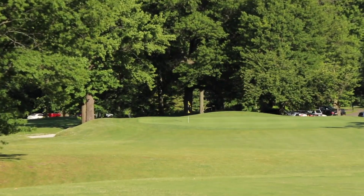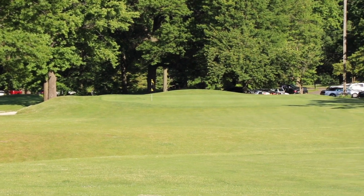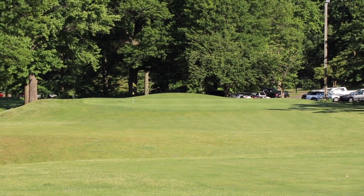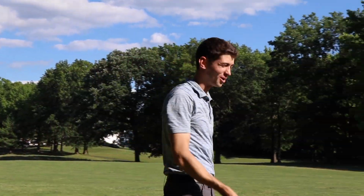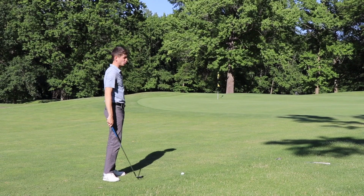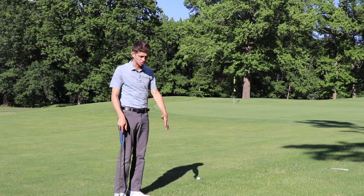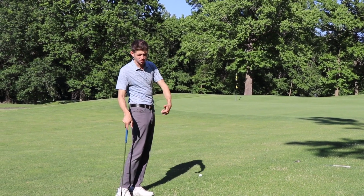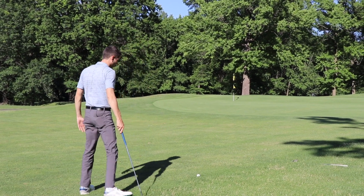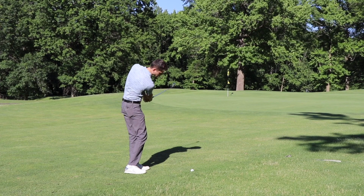A little low cut, not the best swing. Front right of the green. Get up there. Yeah, so short. That was a weird swing. For some reason, still a little afraid of that tree, even though it was pretty much nowhere near me. We'll get it up and down though, try and make our birdie nonetheless. So just an odd swing there from the trees. Tried to play a nice little low draw, kind of a low cut, slid right past it, opened the club face, lot going down. But the good thing about a short par five is that we still have a great opportunity to go ahead and make a birdie.